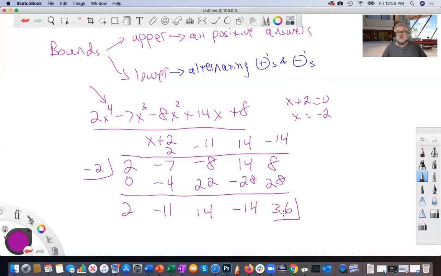That's the remainder, not a root, but notice alternating pluses and minuses. So now we know minus 2 is the lower bounds. Originally, we thought it was minus 5, but now we've learned minus 2 is a lower bounds as well. So there's nothing below negative 2. So maybe we got to try minus 1 and 0 or something. Okay, so this is the process of elimination to work out the zeros of a big ugly polynomial like this.